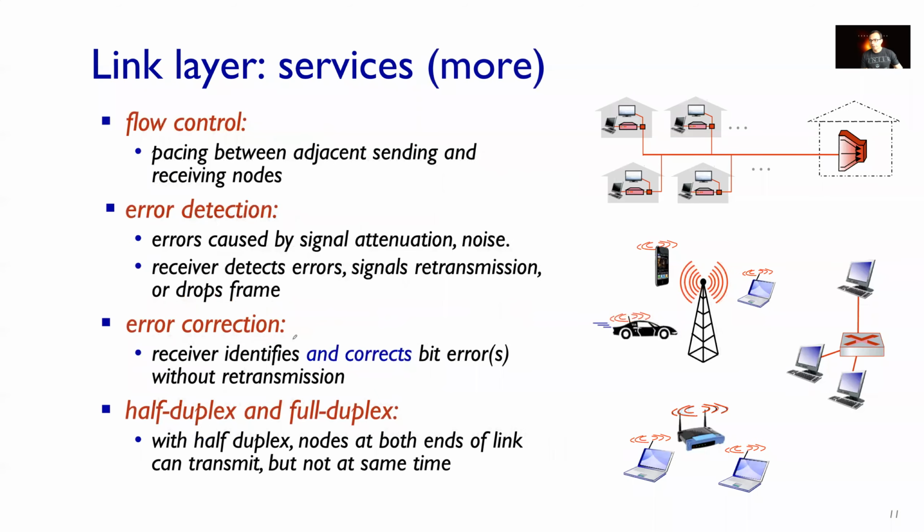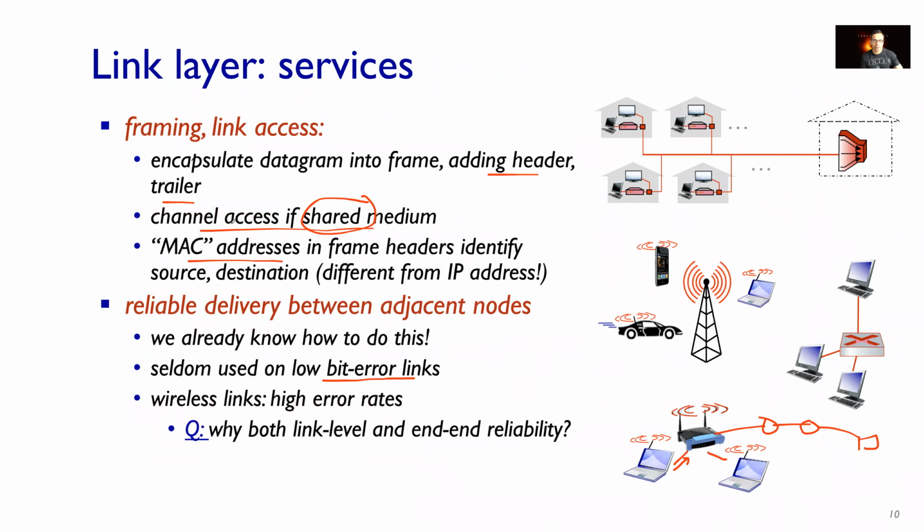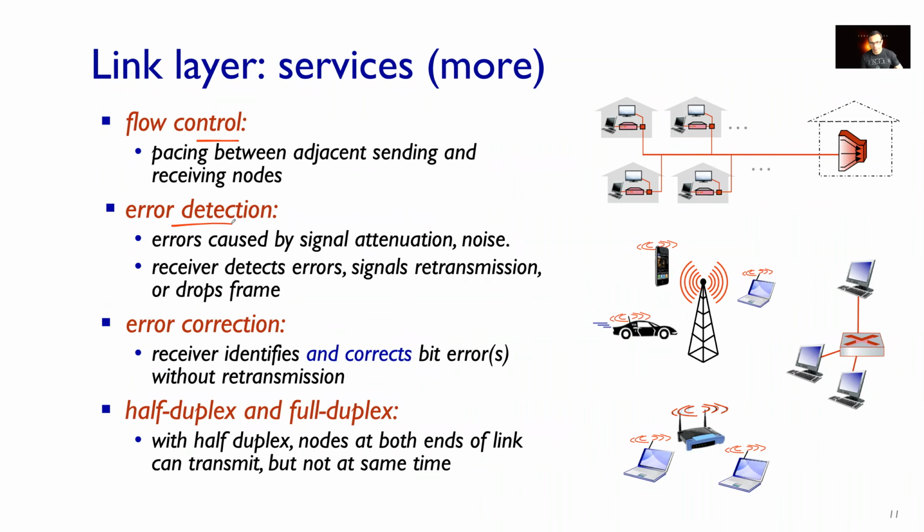Some other functions the link layer can provide is framing. So this is the flow control, which is something we've already looked at. Error detection. So now this has to do with actually detecting that there was an error in the first place, because if you want to do reliable delivery, you of course need to detect errors. Even if you don't do reliable delivery, there is a benefit to detecting errors, because if we detect such an error, then there's no point forwarding the packet further, right?